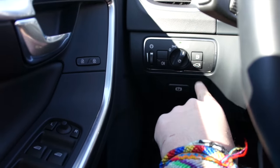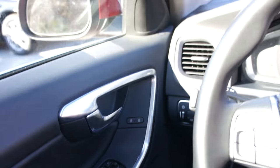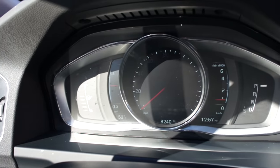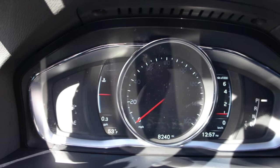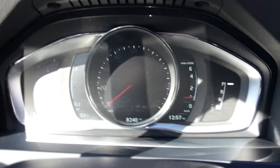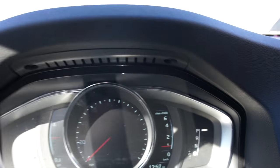All four automatic windows, power locks, all of that. Over here: headlight controls, parking brake release, rear fog lights, fuel cap release, trunk release, and hood release down there. Coming into the center of this vehicle, you can change the different modes on the display. You have your engine temperature on one side, fuel on the other, tachometer, and your shift indicator.